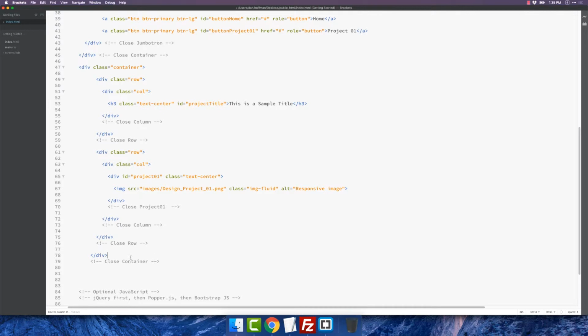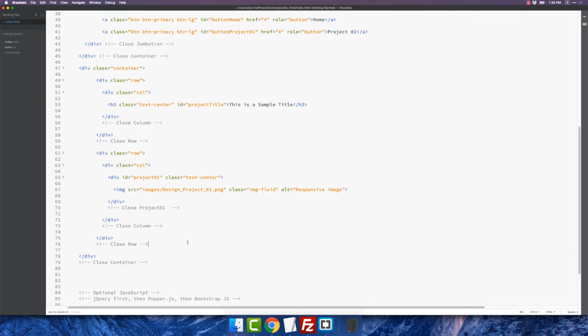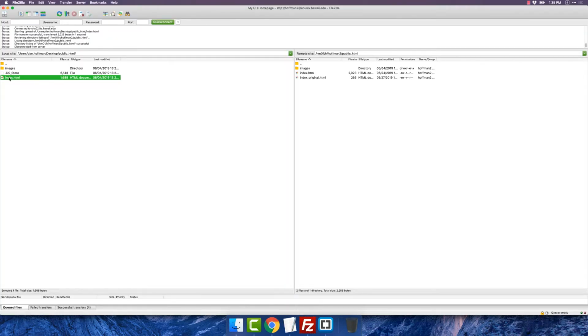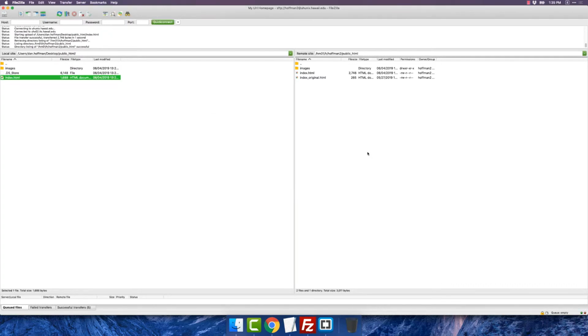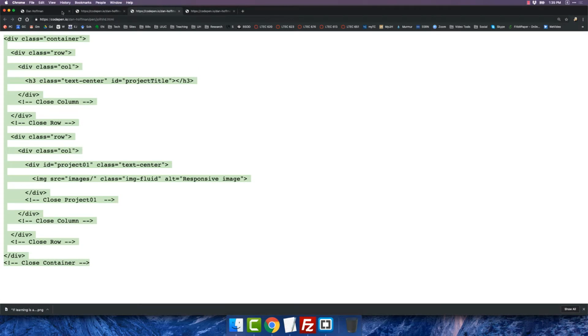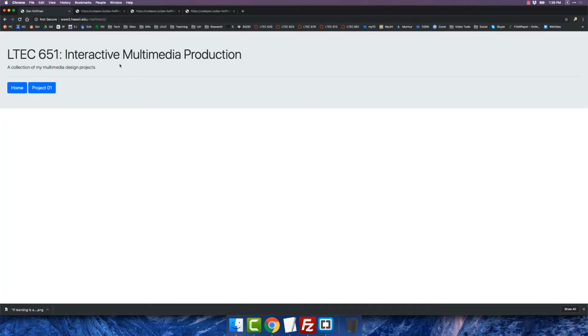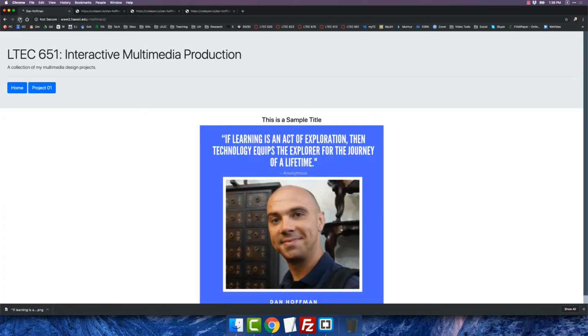So let's save this and see if it actually works. I'm going to just move that out so I can tell. So I'm going to save this. I'm going to come over to Filezilla and I'm going to drag and drop. I'm going to overwrite that existing HTML. And then I'm going to switch over to Chrome. And in theory, if I load this, look what I see.